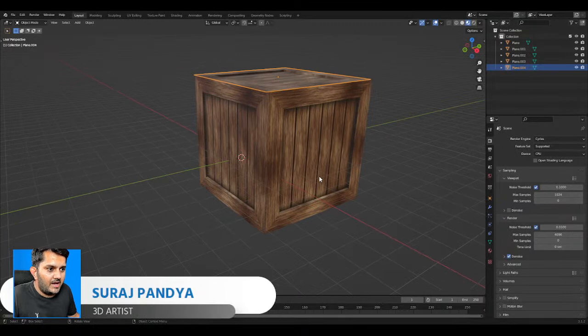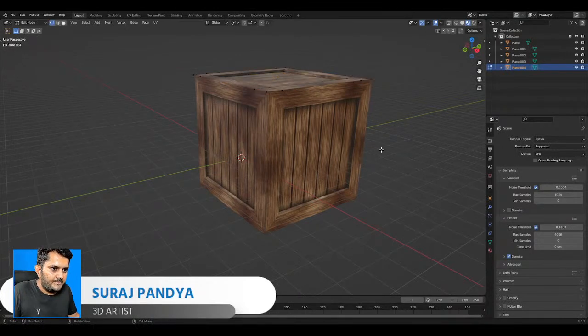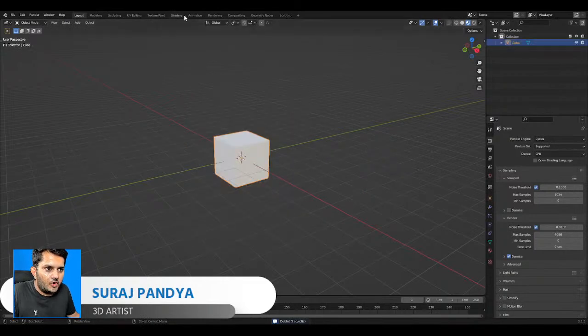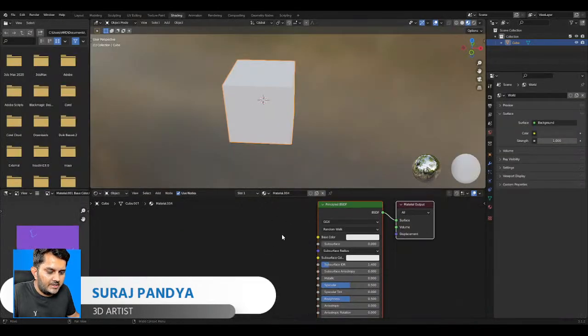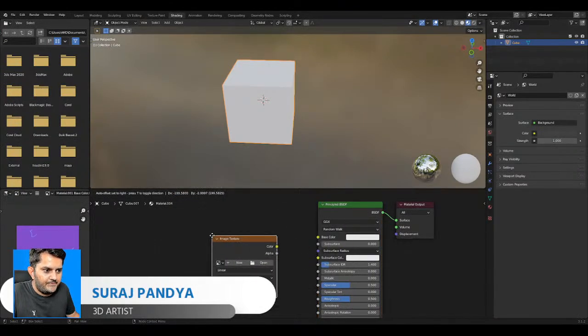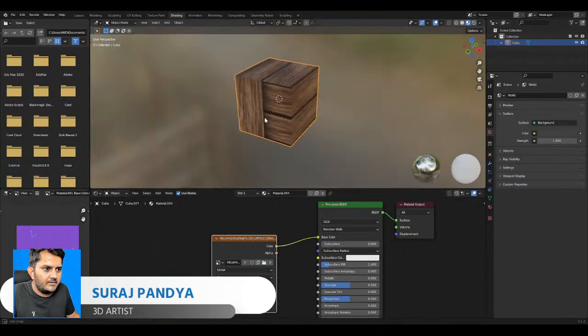What a silly thing I've done. You have to just add a cube, go into shading mode, take a new texture, search for image texture and open it, desktop, open, and here.